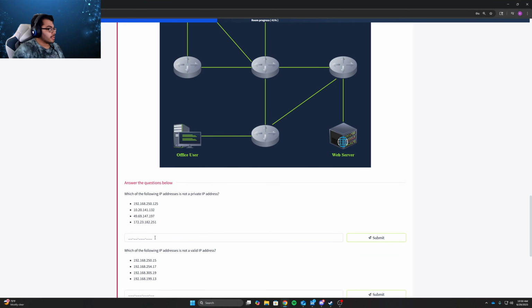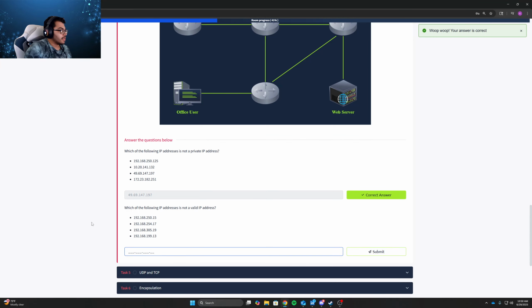Which of the following is not a private address? I'm going to go with, well, the private addresses started with 192, this one with 10, so they kind of give it away here. Which of the following is not a valid private IP address?